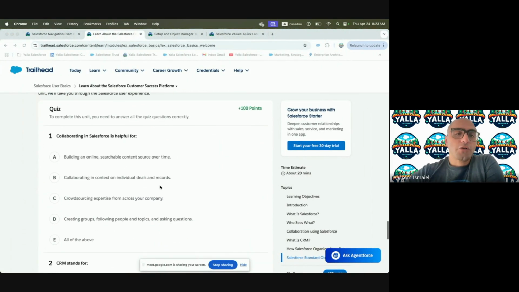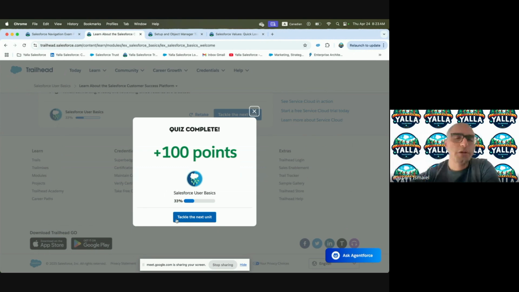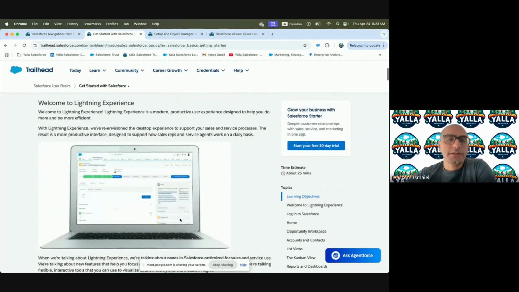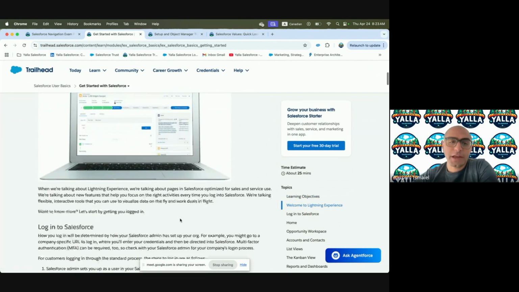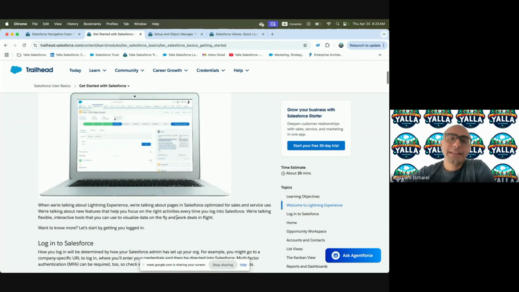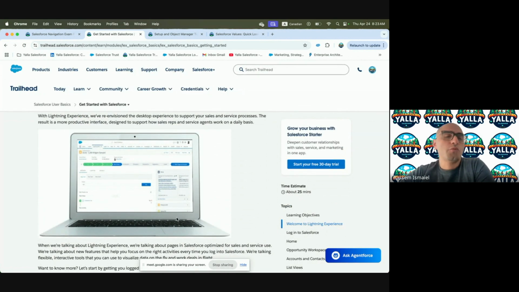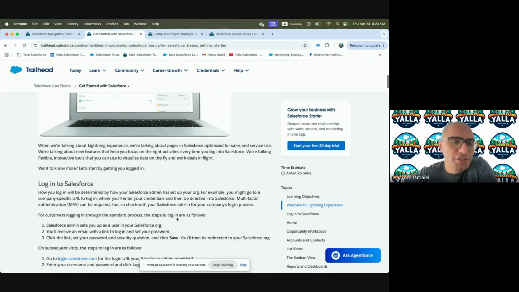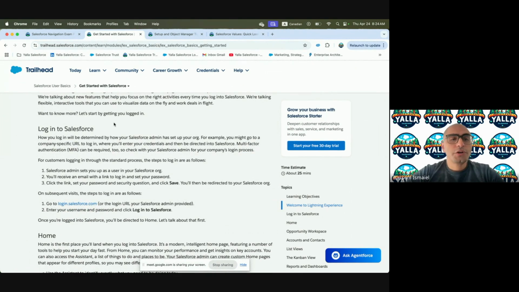All right, so let's go to the next one. This starts with Lightning Experience. We are all very familiar now with the Lightning App Builder and App Manager, where we can create apps, and we can create within the App Builder a record page or a home page or an app page, all of these great stuff.